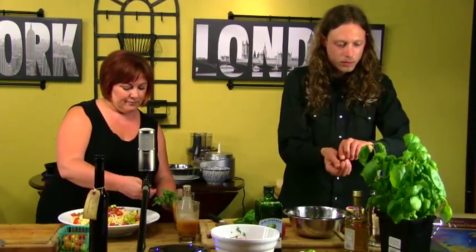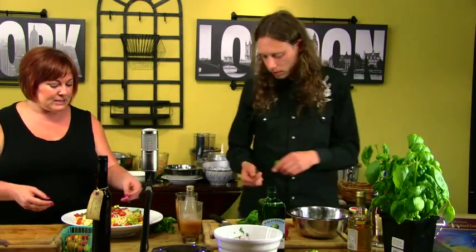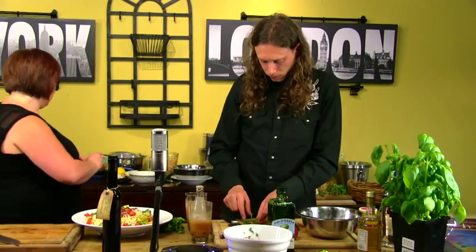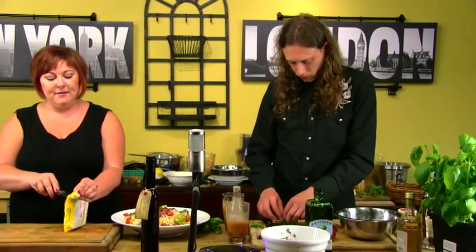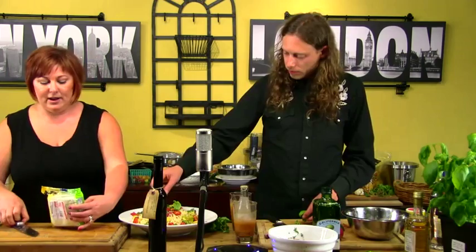So you use the flowers? I like the flowers or just the tender young basil leaves. I would put some on top just because they look pretty, and leave them on there. That's perfect. Then we'll add this feta on top. This one is an Israeli feta. I love French feta. I'm Greek, but it's hard to find really good Greek feta.